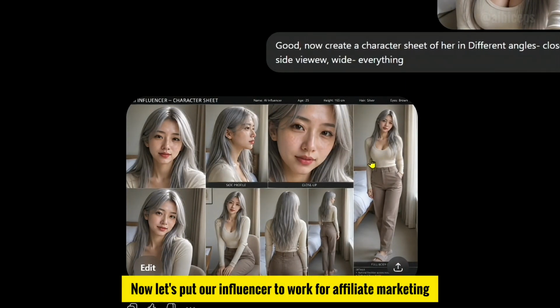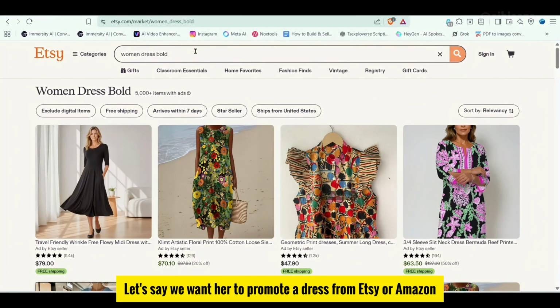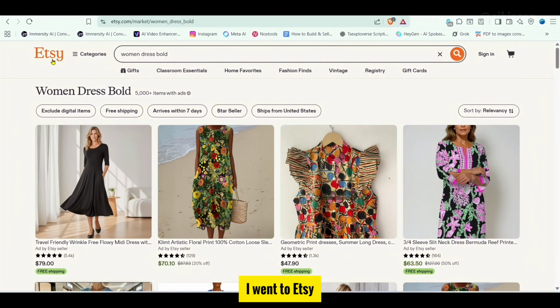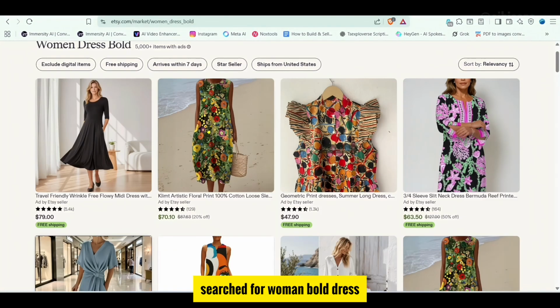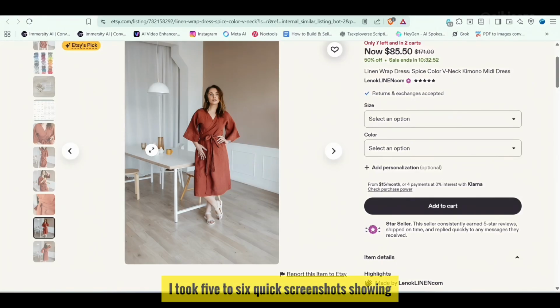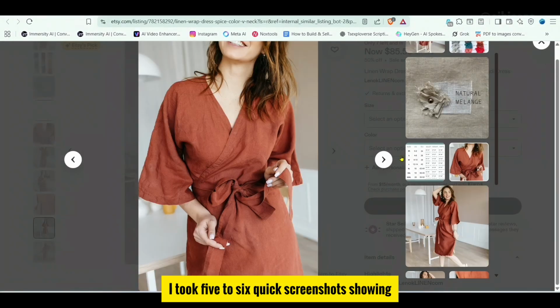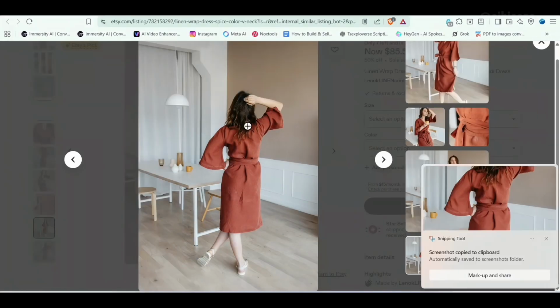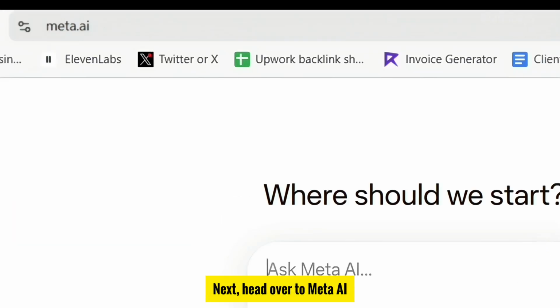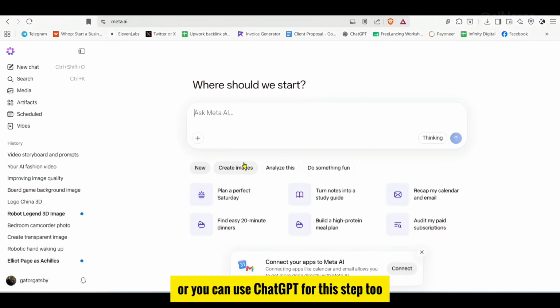Now let's put our influencer to work for affiliate marketing. Let's say we want her to promote a dress from Etsy or Amazon. I went to Etsy, searched for woman bold dress, and found this red dress. I took 5 to 6 quick screenshots showing the product from different angles. Next, head over to Meta AI, or you can use ChatGPT for this step too.